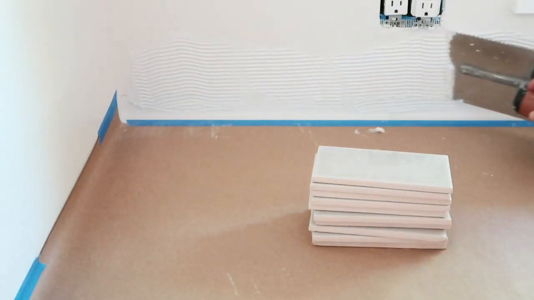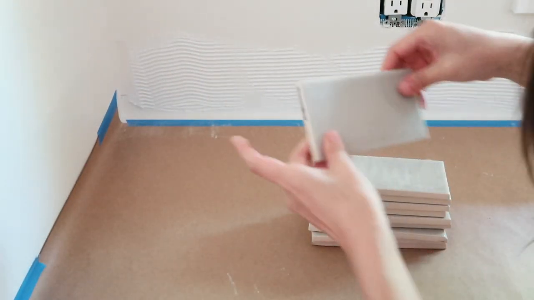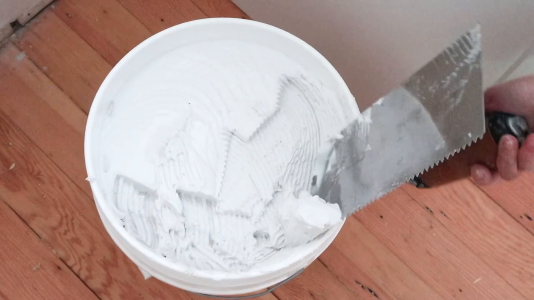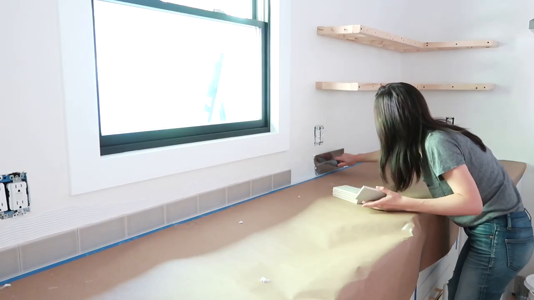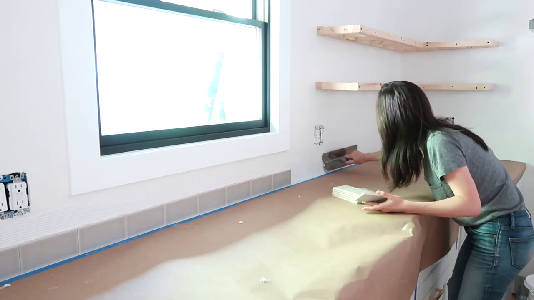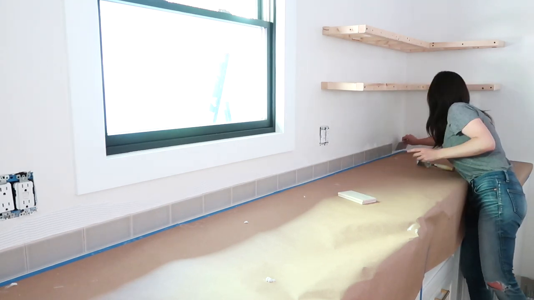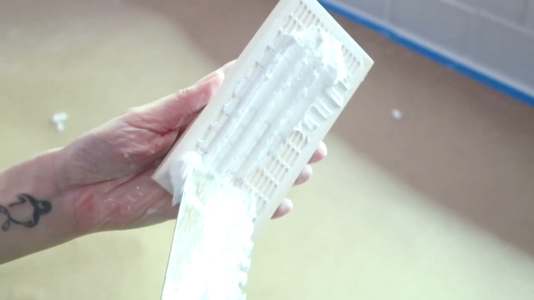We're ready to start applying the tile. We're going to use our pre-mixed mastic using a V-notch trowel to put this on the wall. The secret is that you don't want to put more mastic on the wall than you can tile in a few minutes. A couple things that will make your job a little easier: one is we use a small trowel for tighter spaces. We back butter the tile - we put the mastic directly onto the tile and put it on the wall.